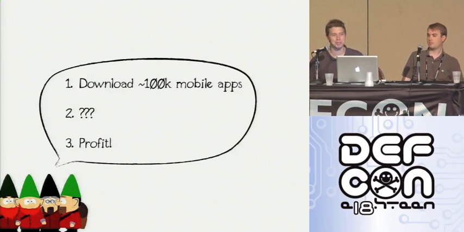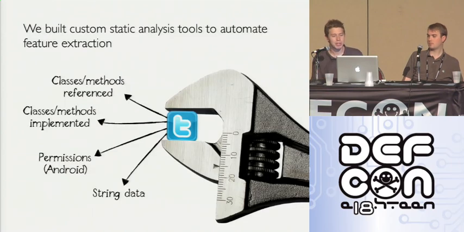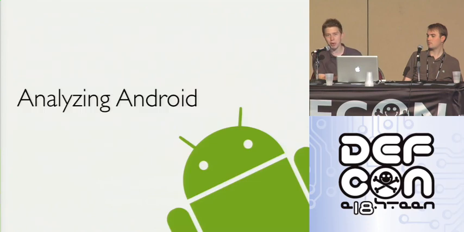Well, we have a whole bunch of mobile applications. I can only play so many games of Tetris. So we built some automated analysis tools, and we started extracting data to figure out what we're doing here. I'm going to go into detail about specifically what we did on each platform, but generally speaking, we're looking at what APIs and framework constructs on a given platform and app references, what things are implemented inside of the application. On Android, what permissions are in the app, and then sometimes we can get strings out of the application if we have specific things we're looking for. So what do we do on Android?